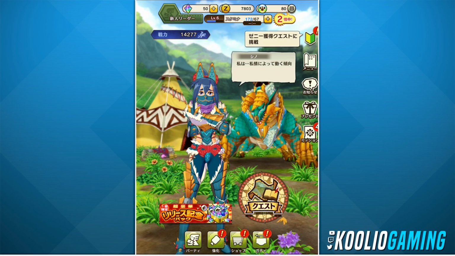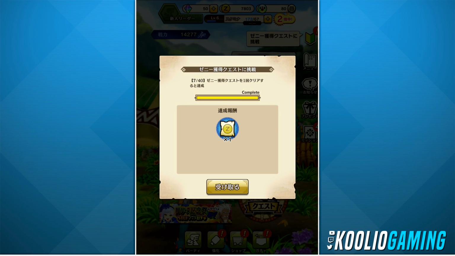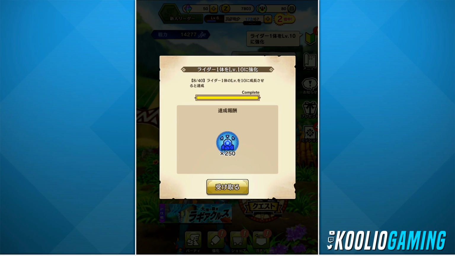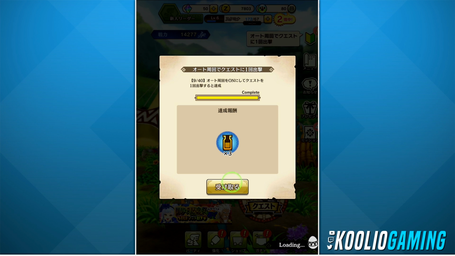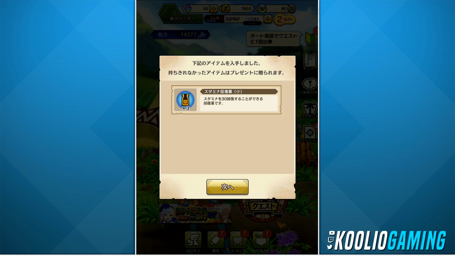Now, off to the far right, we can see there's an exclamation icon next to what looks like a little green book. If you go ahead and tap on that, this is actually a step-by-step progression achievement guide. As you play the game, you'll be able to complete specific quests that this game has to offer, and it'll give you step-by-step rewards. So nothing super special, just as you play through the game, make sure to go up there and gather the rewards that the game gives you.